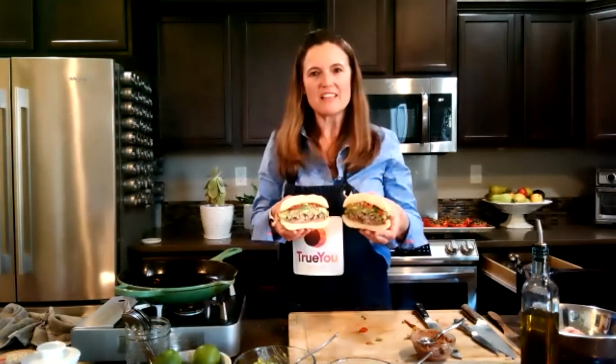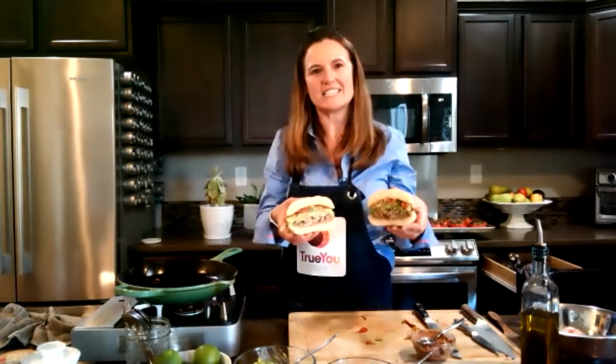So this is the Tortilla Carnitas, made with the pulled pork in the other recipe that we made.